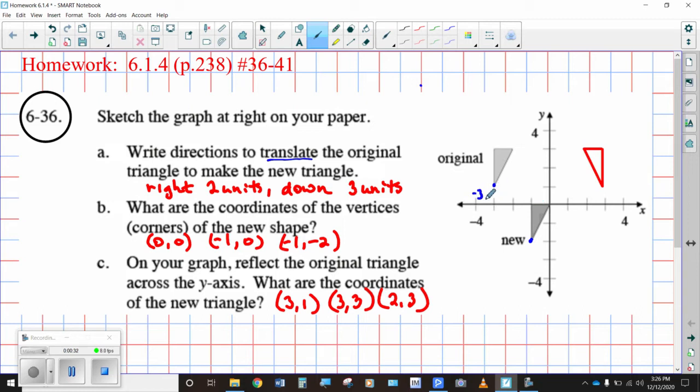So this is where X is equal to negative 3 and Y is equal to 1. And after translation, we have a new set of coordinates for this point, which is at negative 1, negative 2. So to determine a set of directions to get from the original to the new, just look at the coordinates. It looks like this increased by 2, so it must have been plus 1, plus 2. We would write that as X plus 2, which means it's moving two units to the right. And this was at positive 1, and it went down to negative 2, so it went down three units. So that's going to be where the Y value went down by 3.